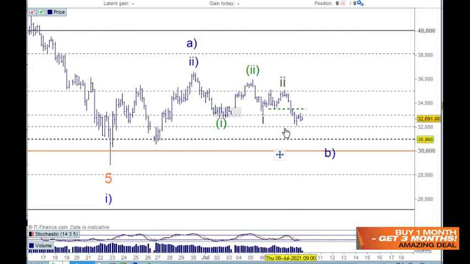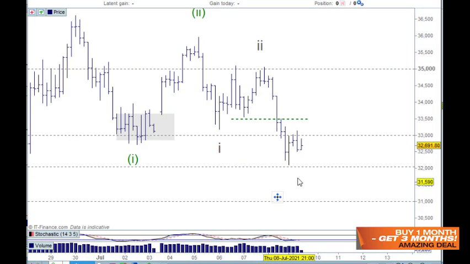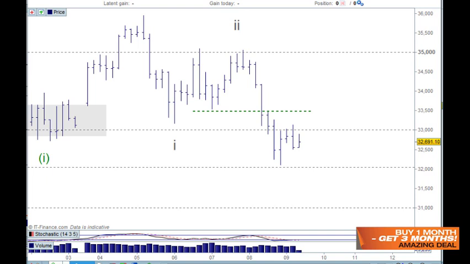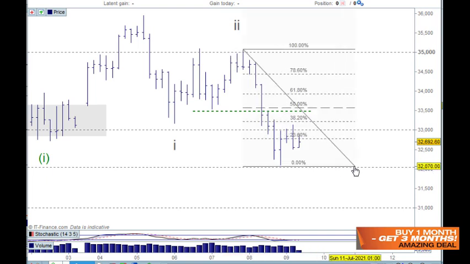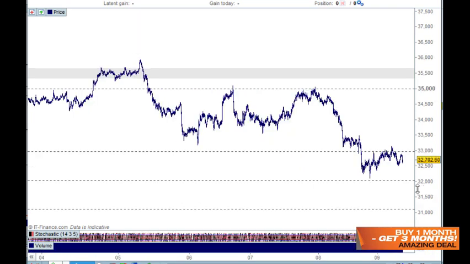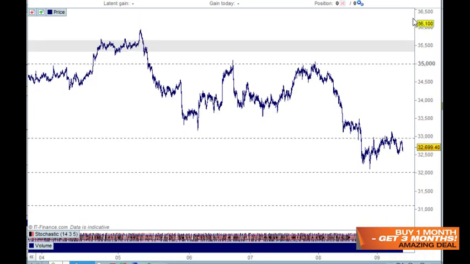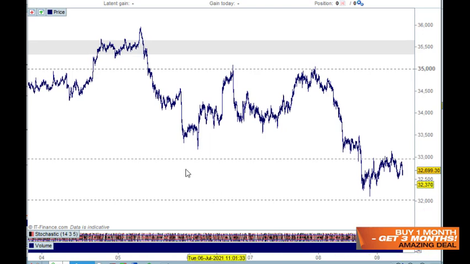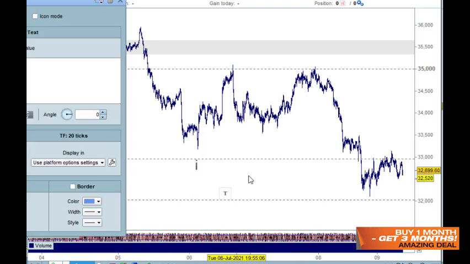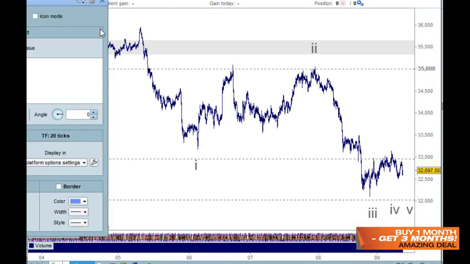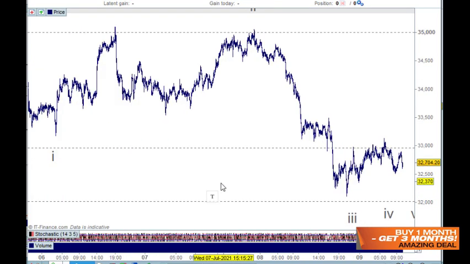But we talked about going short here at this point, so we need to work this a little bit. That's the 38.2% retracement level if that 3 is done. I might just go to the tick chart to figure this out. Okay, this is 20 ticks, and we're just looking down from the top there. So we'll put it in as wave 1 here and 2 over here, and 1, 2, 3, 4 and 5 there. I just wanted to check out this third wave here.